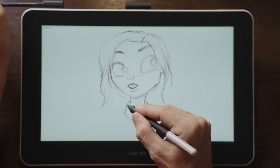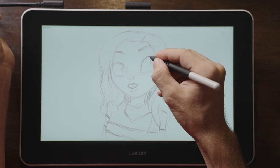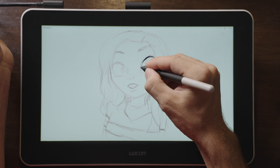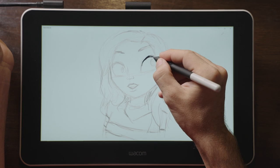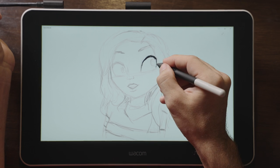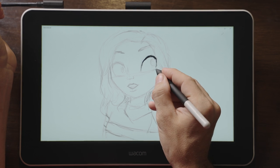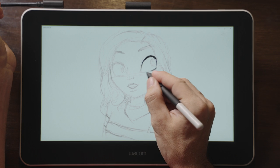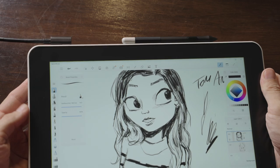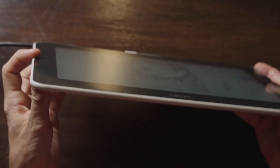The display quality is overall pretty good. It's not the best colors or sharpness I've seen, but considering it's one of these cheaper, smaller screens, it is pretty good — good enough to create artwork. I also like the screen size of 13.3 inches because it's just small enough to travel with, yet large enough to comfortably navigate menus and read text. The whole display is nice and thin and very light, so it is great for portability.